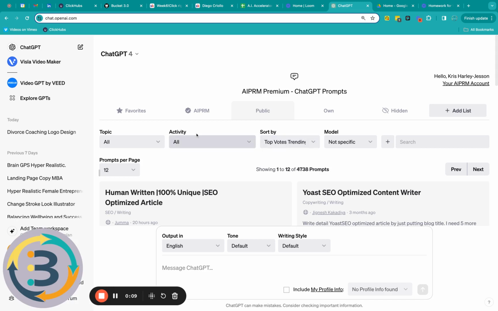Some people just want a little bit more hands-on, so I thought I'd do a slow process and hopefully it'll help. All right, so the first thing you want to do is open up your ChatGPT. Mine looks probably different than yours just because I also have AI PRM added to my ChatGPT. So the first thing we want to do is grab that prompt. Just going to pop over and grab that, and we're going to paste it in here.